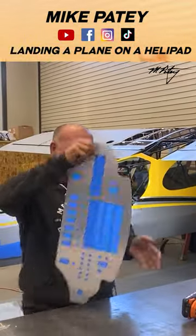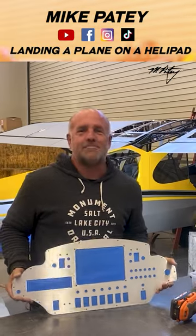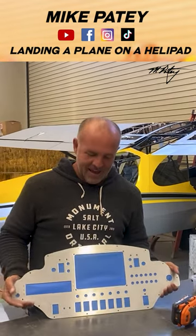We just got a trial fit panel. David from Avionic Systems and myself made this new layout design, and then he laser cut it and sent it to me. I suspect it'll work perfect the first time because he does a really good job, and the two of us draw it up on the computer together and come out with the layout.